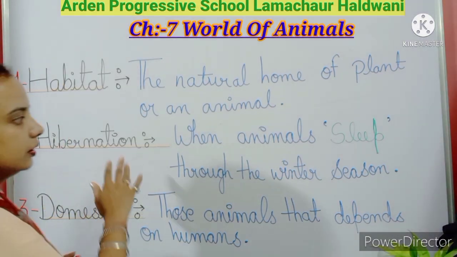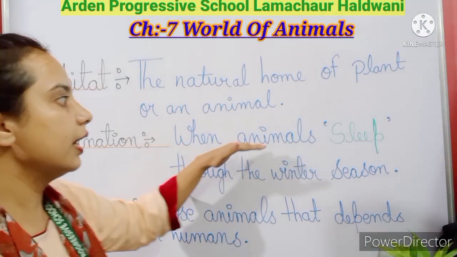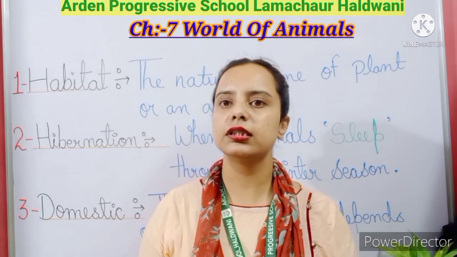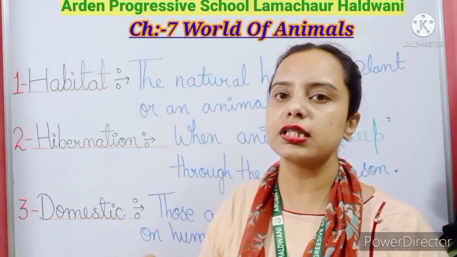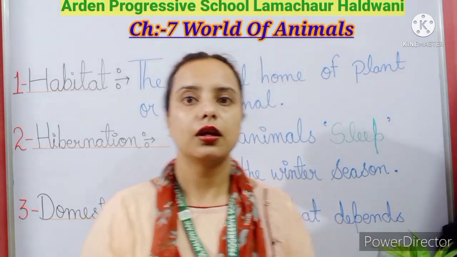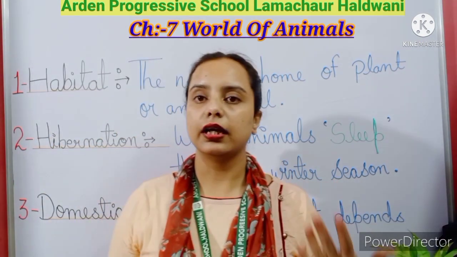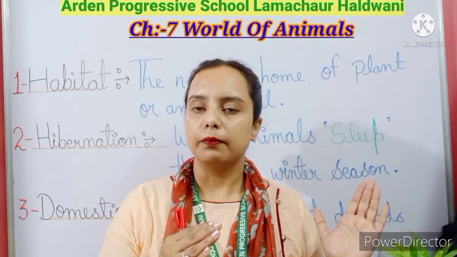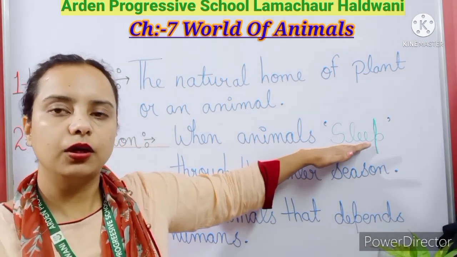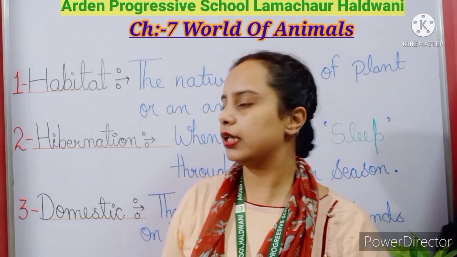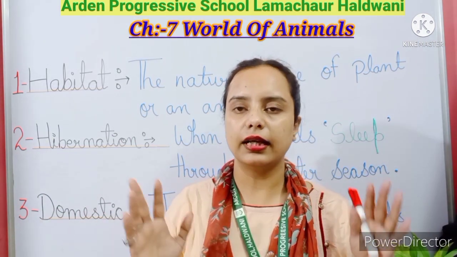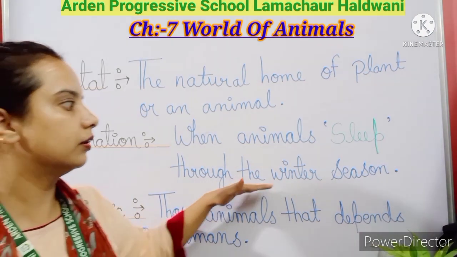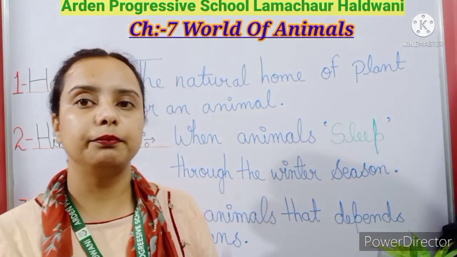Now what is hibernation? When animals sleep through the winter season. There are a few animals which go into hibernation, means they sleep for 2 to 3 months during the winter season. Throughout the summer season they eat a lot of food, but in the winter season for 2 to 3 months they go for a long sleep, a long rest. That time period is known as hibernation.